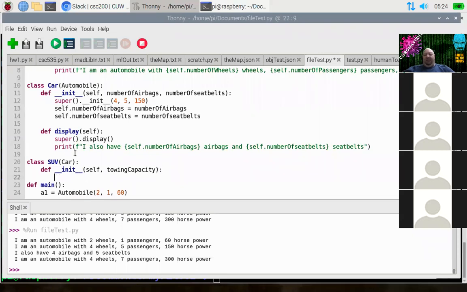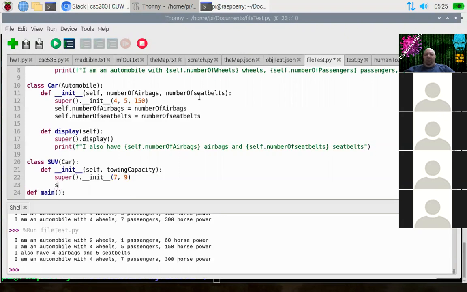And we're going to go ahead and call his parent's constructor, which is car. So the parent constructor takes in a number of airbags and a number of seatbelts. So for an SUV being a little bit bigger, let's say his number of airbags is, I don't know, 7, and number of seatbelts is, I don't know, 9. Let's say we have some extra seatbelts in there for some crazy reason. All right, so that's how we build a car.